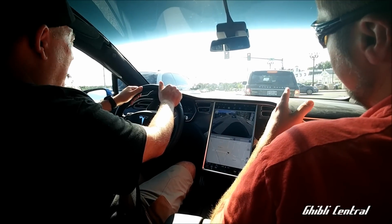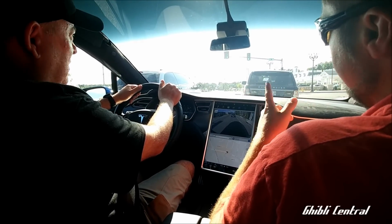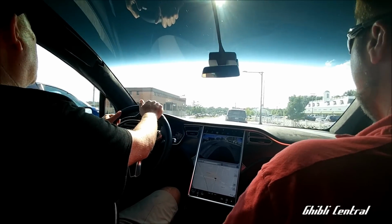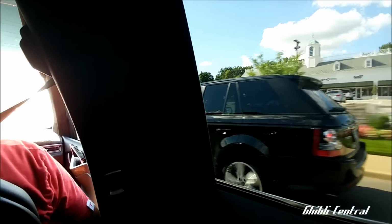Do me a favor. If this guy races off the line here to get to that next red light, try to beat him out and then jump in front of him so we can line up next to him. Just in front of the Rover? I mean, get next to the Rover. Yeah, next to the Rover. See what he's got to say. See if he looks at us. Oh, look. Hard not to.